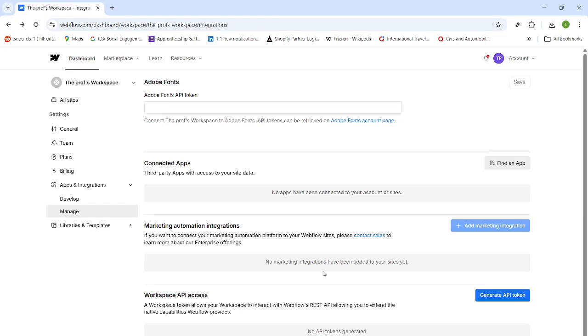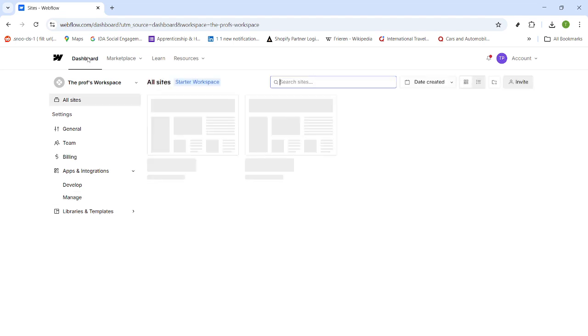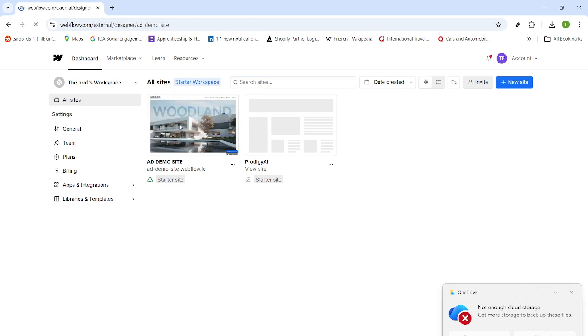In today's video, I'm going to teach you how to connect HubSpot with Webflow. Easy guide. First, open Webflow and head to Your Sites area so you're looking at the main list of projects in your workspace. From here, go to your Workspace dashboard. This puts you at the control center where you can manage settings for your projects and workspace.